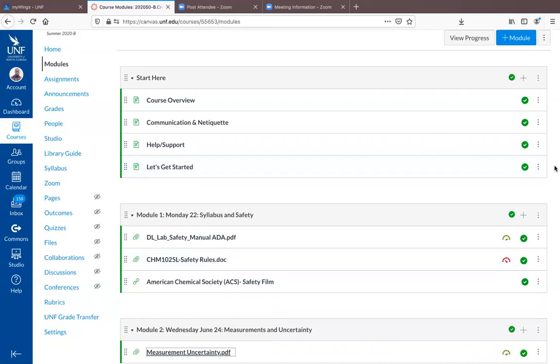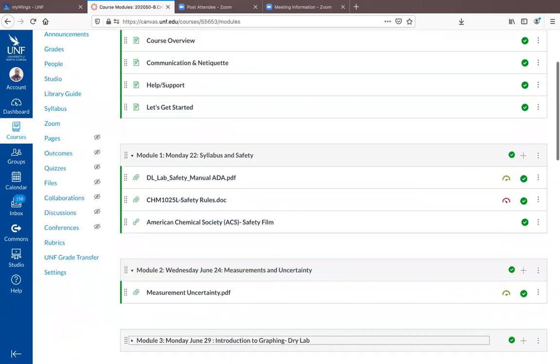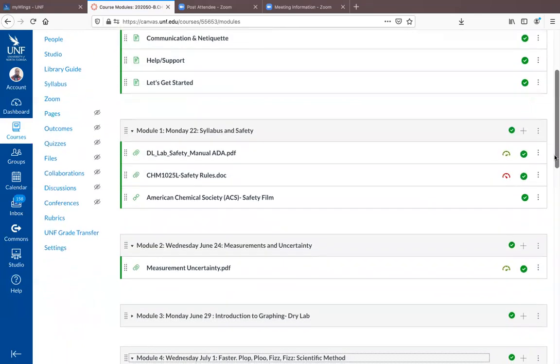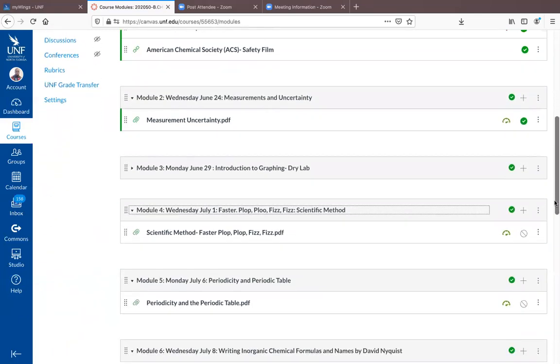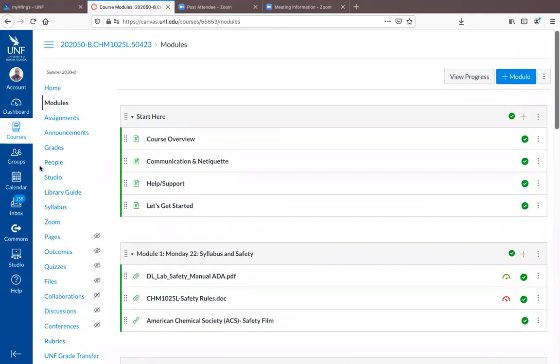So the lab experiments are organized in module form: module 1, module 2, and so forth. You're just going to be coming here to get either relevant links, or if there is any document relating to a particular lab, you'll access those documents or files or links via modules, all right?